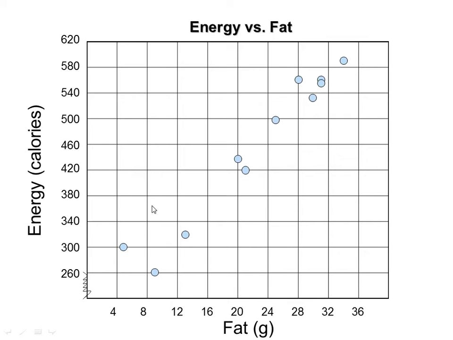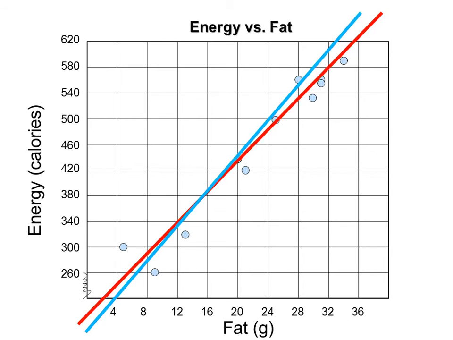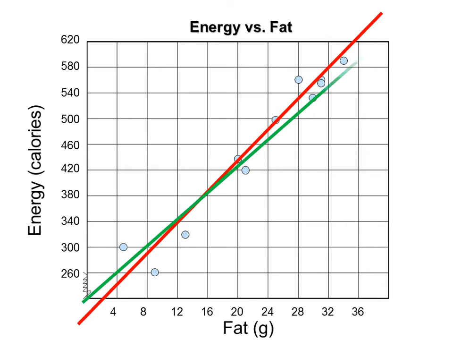If I wanted to draw a line of best fit, I might draw one that looks like this. Again, a line of best fit is your estimation. You might have a line of best fit that looks something like this, and that's just fine. Or you might have one that even looks like this. Again, it's an estimation. It's meant to just be an average of all of these points. So if yours isn't the exact same as mine, that's okay.